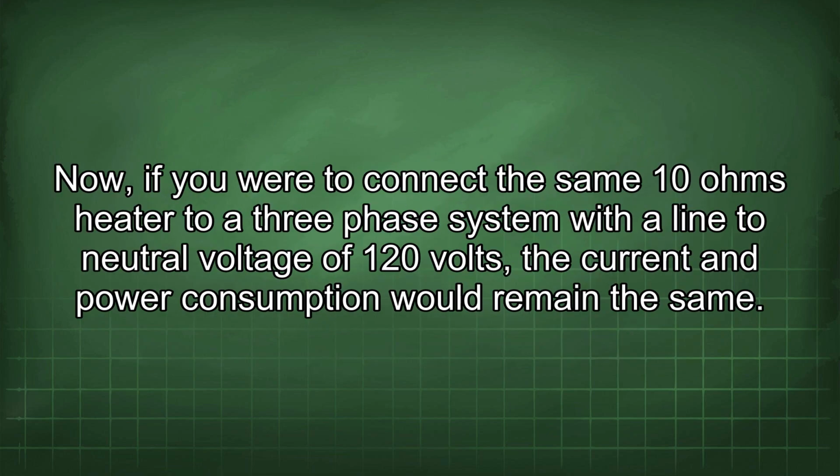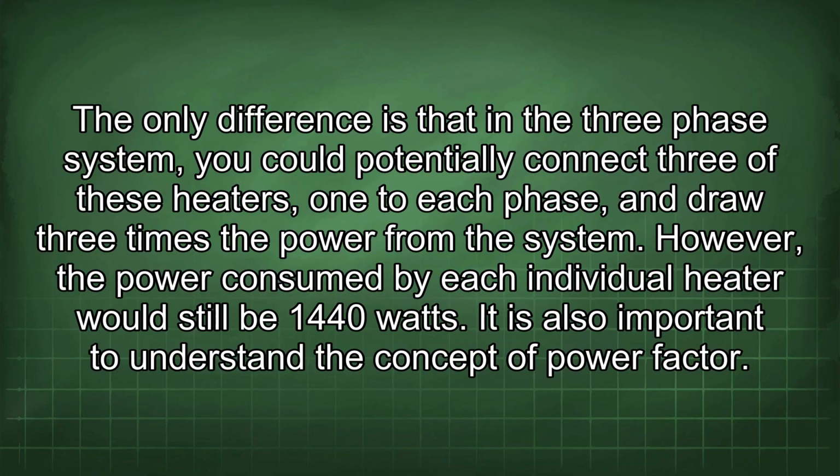watts. Now, if you were to connect the same 10 ohm heater to a three-phase system with a line-to-neutral voltage of 120 volts, the current and power consumption would remain the same. The only difference is that in the three-phase system, you could potentially connect 3 of these heaters, 1 to each phase, and draw 3 times the power from the system. However, the power consumed by each individual heater would still be 1440 watts.